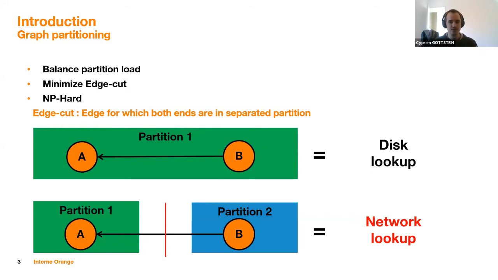This is important because each partition will be assigned to a machine, meaning that when you want to traverse an edge, if the edge is non-cut, or local if you prefer, you will be able to traverse it with a disk lookup or memory lookup. If it is cut, then you have to go to another partition, then another machine, meaning that you have to perform a network lookup, which is obviously way slower. And since edge traversal operations are very frequently used in anything related to graphs, you want to avoid that, of course. This has been declared and proved as an NP problem, and this is why I'm here.